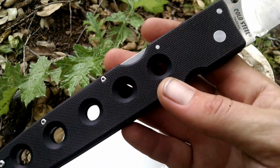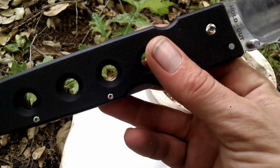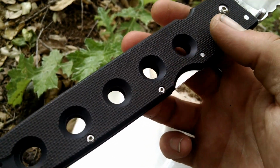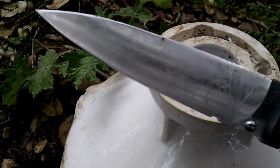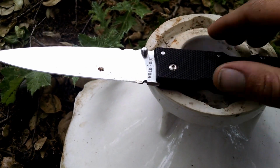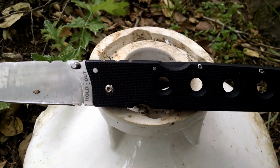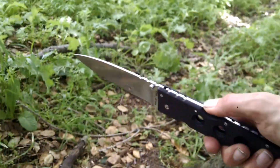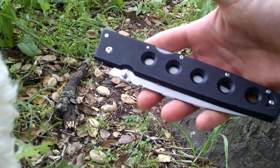This thing is phenomenal. I carry this one actually, I don't know. If I know I'm going to be doing a lot of trail clearing, I'm either going to be carrying this or I'm going to be carrying the Recon Scout. Those are my two most used knives for major cutting use, or light trail clearing, major trail clearing. This is one of my go-to blades. If I could have any knives on me for that same use, I would have a Trailmaster and this thing in my pocket.